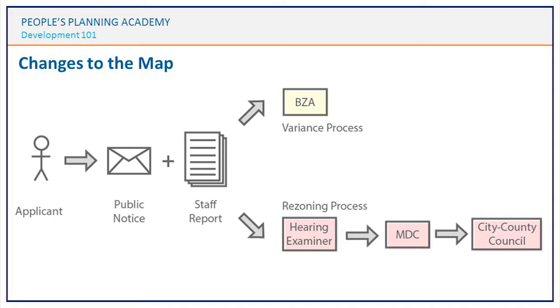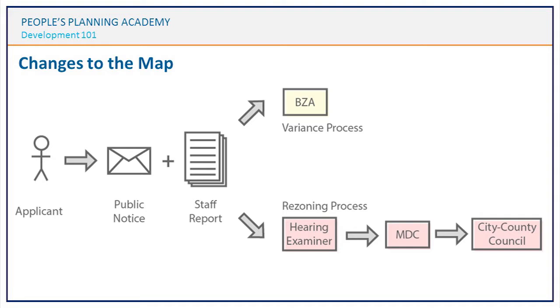The petition is then reviewed by city planning staff, who create a report which includes their recommendation to either approve or deny the request. Staff reports are published 7 days prior to the public hearing about the land use petition. Variances and rezonings have different processes with different hearing bodies. Nearly all variance cases are finalized once the Board of Zoning Appeals makes their decisions. The rezoning process begins, after the staff report, with the hearing examiner providing a recommendation to either approve or deny. Then the MDC either affirms the decision of the hearing examiner, or if there's an appeal, they'll hear that appeal. Then finally, the city county council adopts the rezoning.